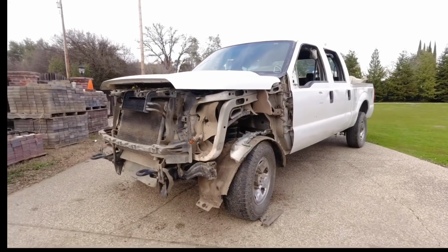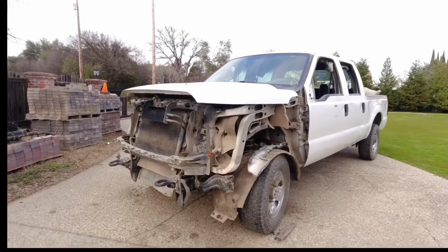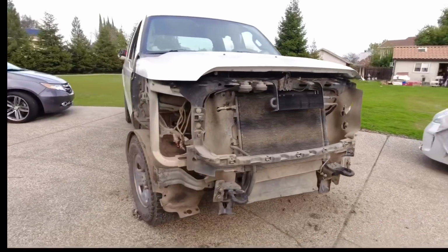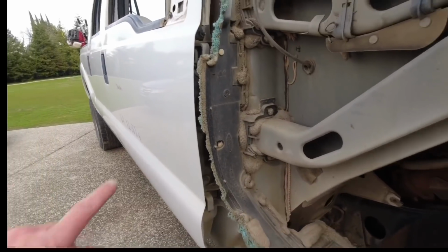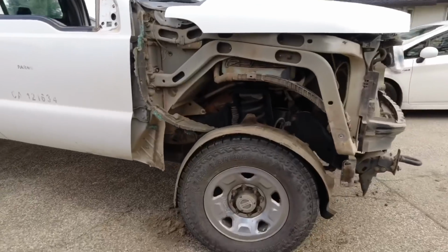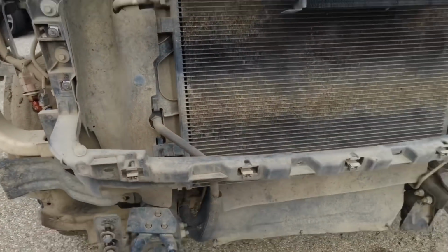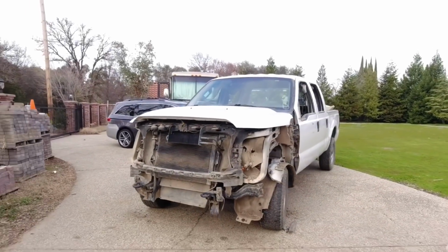The F250 is removed with the exception of the hood, because I don't think I can just plop that on there just for fun. I've got to be careful with it. So that's what we got on the F250. Stuff is removed. I mean, it was a mess. This stuff was foamed in or glued into the fender, so that was kind of a pain in the butt to get to. Pretty dirty. And from this truck, I'm also gonna need the radiator reinforcement, and that's going to be modified a little bit later in order to fit the grill and the headlights and all that stuff.